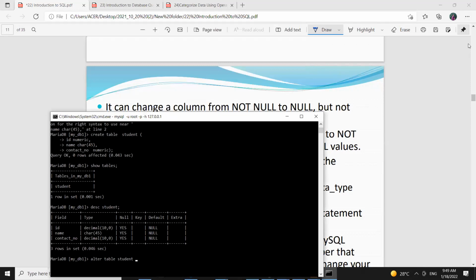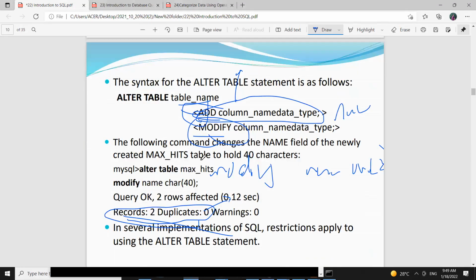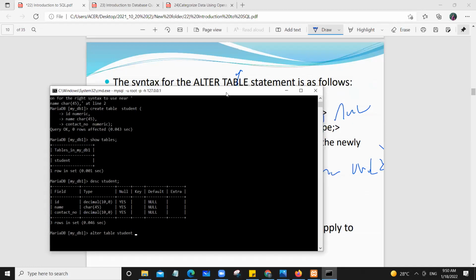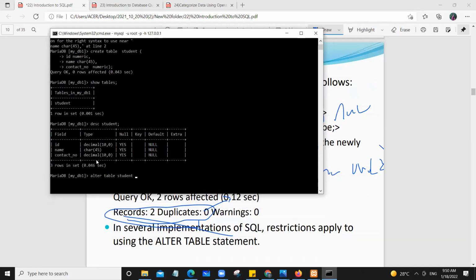This is the command alter table. Then I'm going to modify char. I'm going to change the data size. Now the data size of the name field is equal to 45. I'm going to change this into 100.